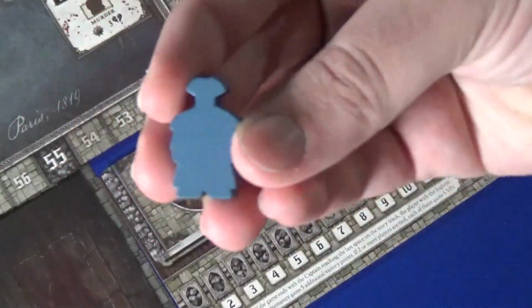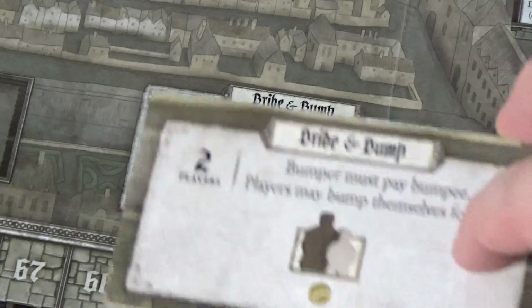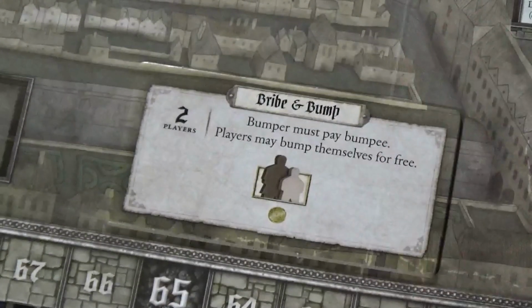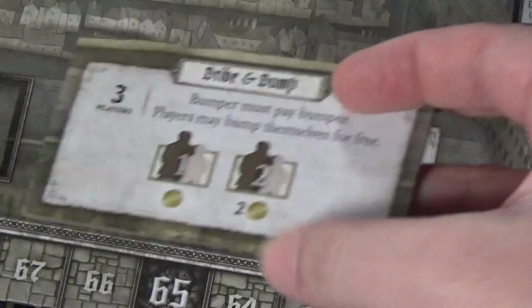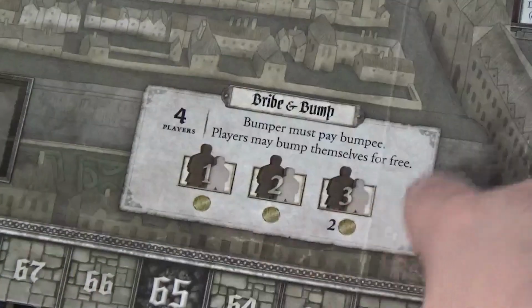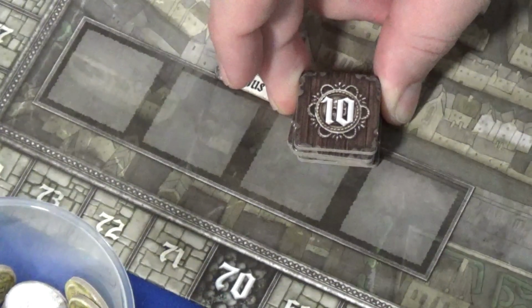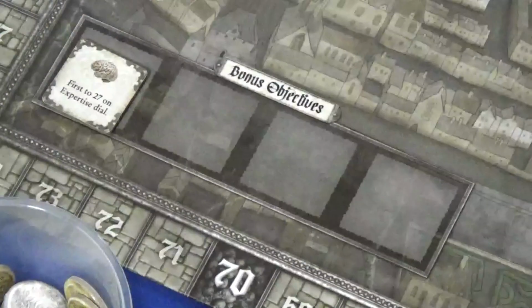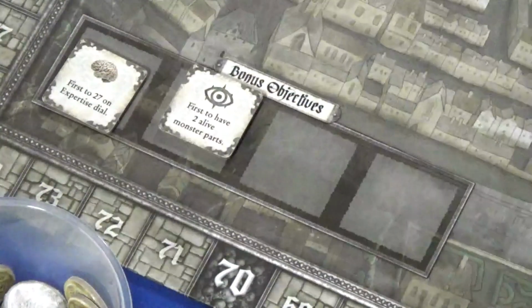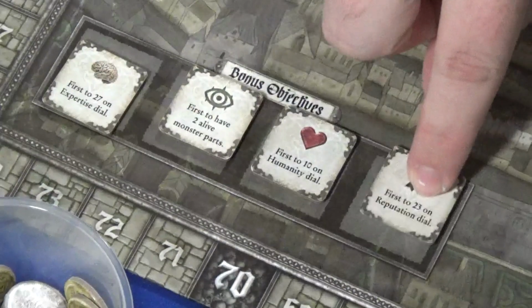Set the blue captain marker on the first space of the story track. Place the appropriate bribe and bump track in the bribe and bump space depending on the number of players. I'll be setting up for a 4-player game, so we'll just be using the one that's printed on the board. Shuffle this stack of bonus objective tiles and then deal 4 of them onto the bonus objectives track of the board. The remaining 2 bonus tokens can be put back in the box as they will not be used for this game.